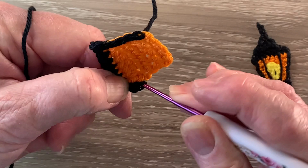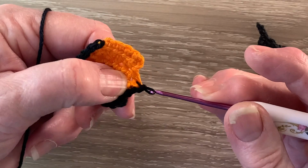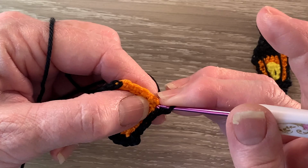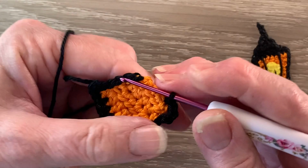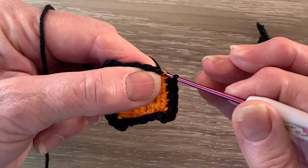And then 1 slip stitch in each stitch down the side to the last stitch on the side. I'm at the last stitch on the side. I work 1 chain and work 2 single crochet into that same place, and then 1 single crochet in each of the 4 stitches along the bottom, and then into the corner where we joined, we work 2 single crochet.